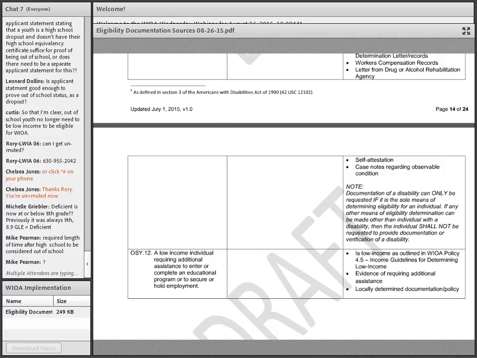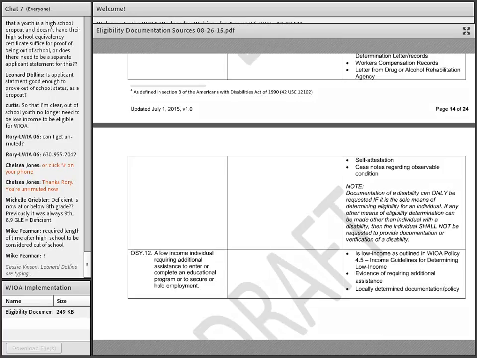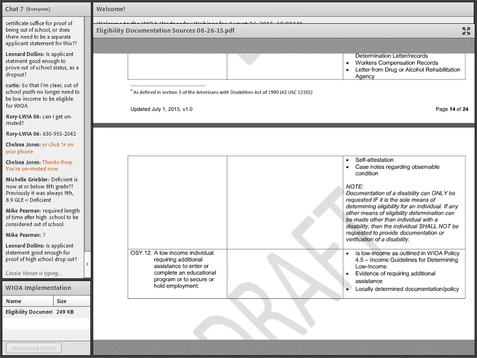Now those of you that know low income will realize that foster child and homeless is actually an automatic low income qualifier. But on your eligibility certification, it just won't show up as required to certify for low income. It would just show up as the barrier of foster child or homeless. Another new barrier for the out-of-school and in-school youth is aged out of foster care. That was new, that had never been a previous barrier. And then the disability, which is now a barrier. In the past, under WIOA, youth having a disability was not a barrier to support eligibility.